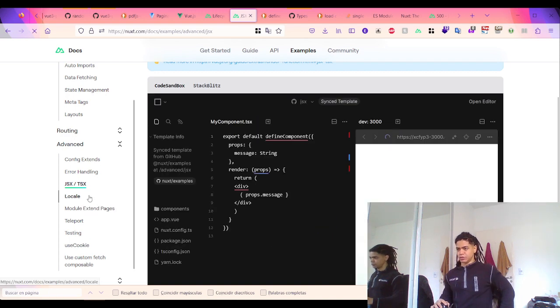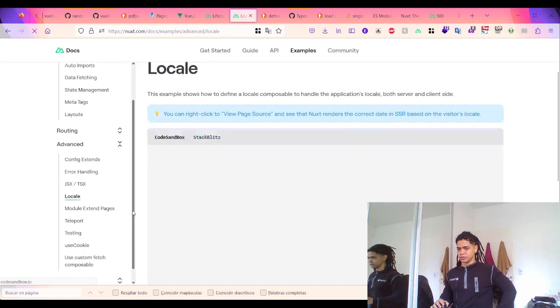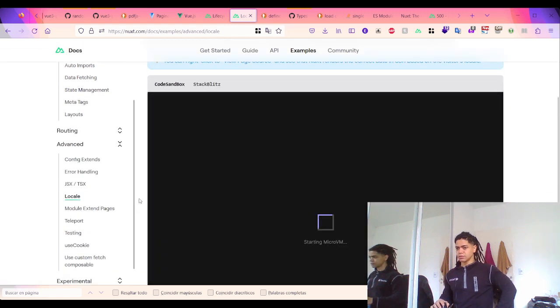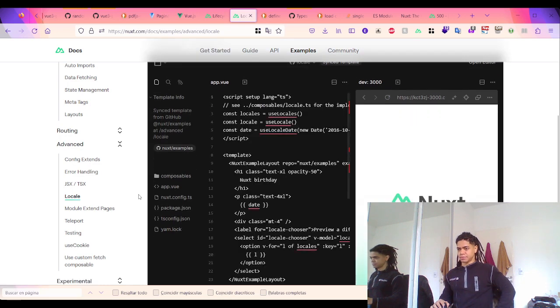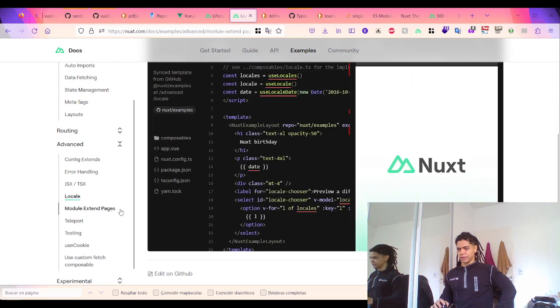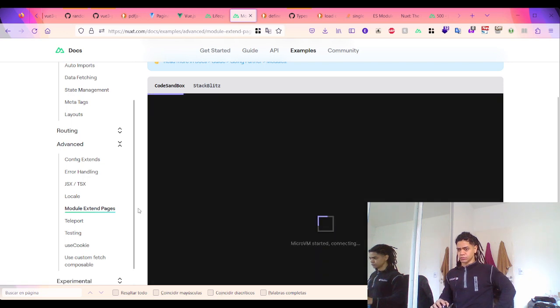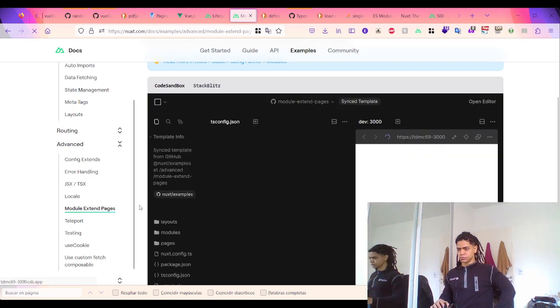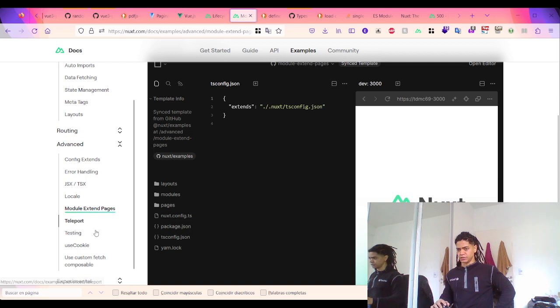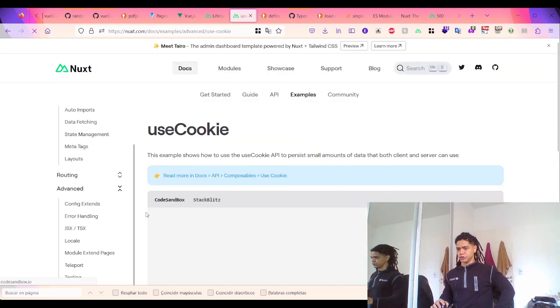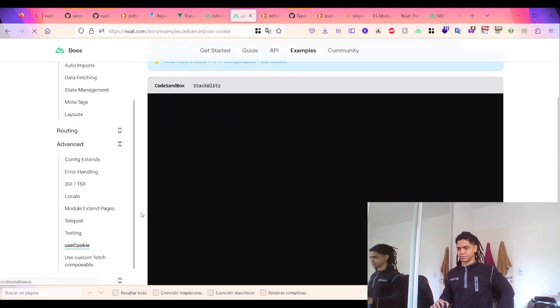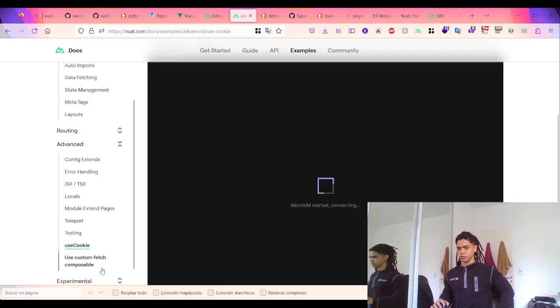So this is how they register that kind of component as a plugin. Okay. Model extend page. Model page, no. But as you use cookies. Okay, this is a composable.